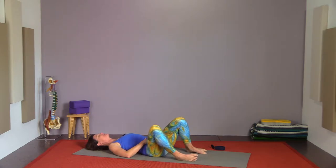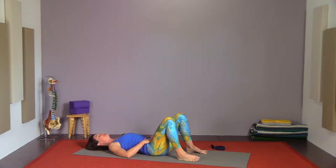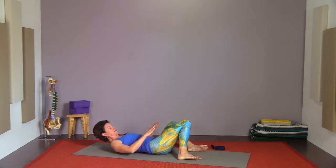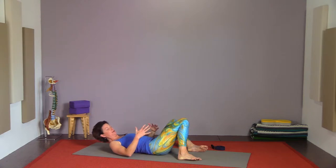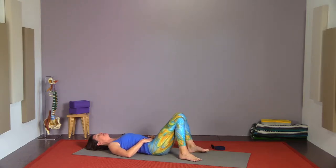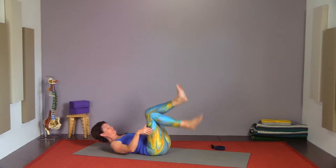Bring the knees back to center and drop your knees over to the left, just as far as you can keep your pelvis still. So it won't be a huge movement, it won't be a huge twist. Inhale here and exhale. And back to center with your knees. Rock or roll your way up. And we'll come into child's pose.